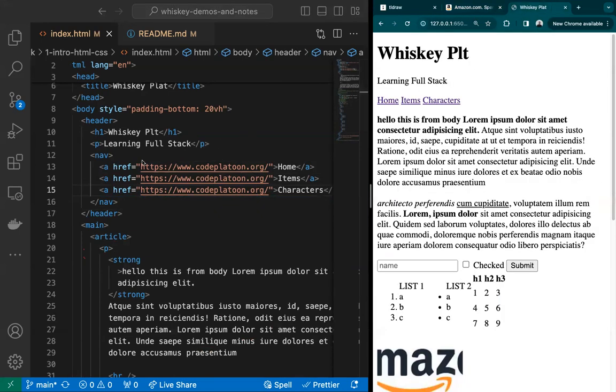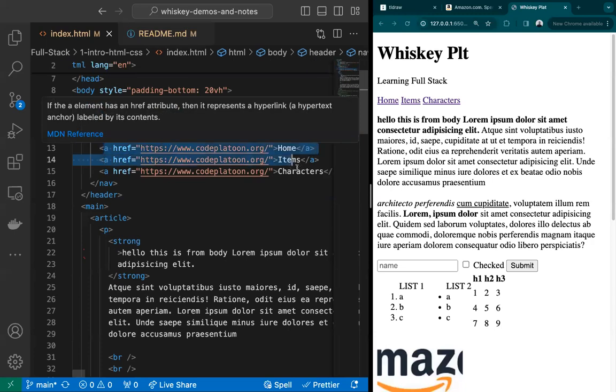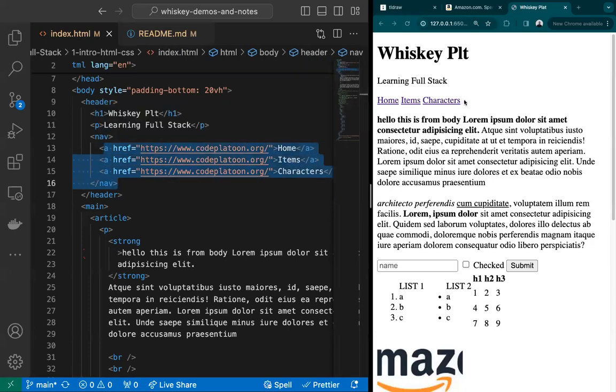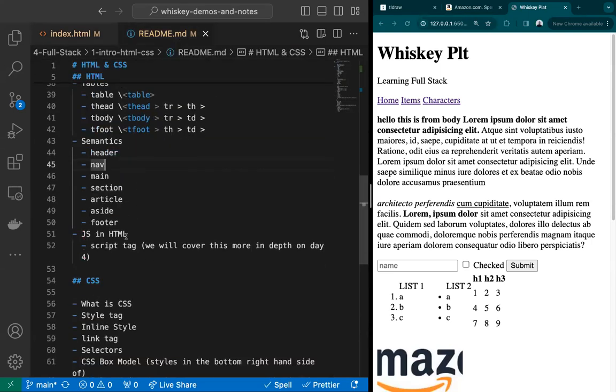Now, when I look over here, my nav bar knows that it's a nav bar, and rather than displaying all of these anchor tags from top to bottom, it's displaying them from left to right, because it knows that all of the links within it are supposed to be displaying from left to right as a natural nav bar. All right. That's going to cover all of our semantics. At this point, does anyone have any questions regarding HTML semantics?